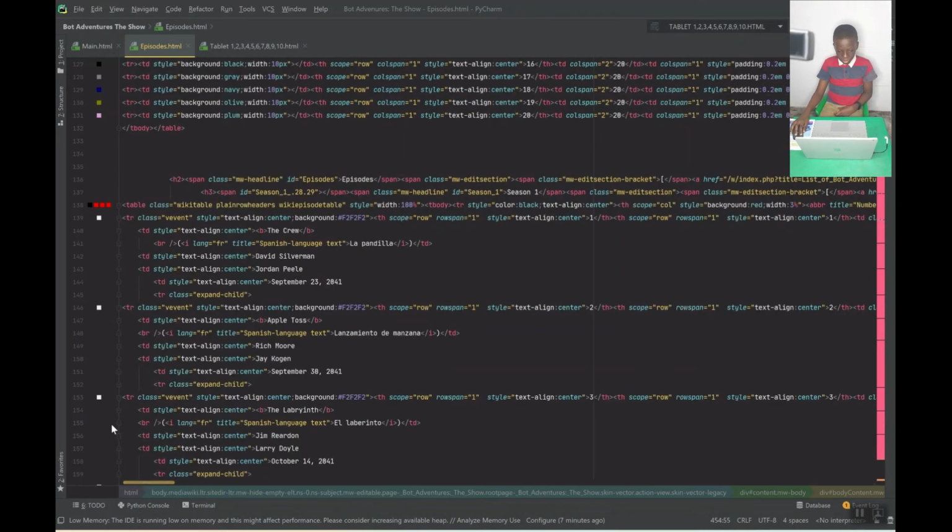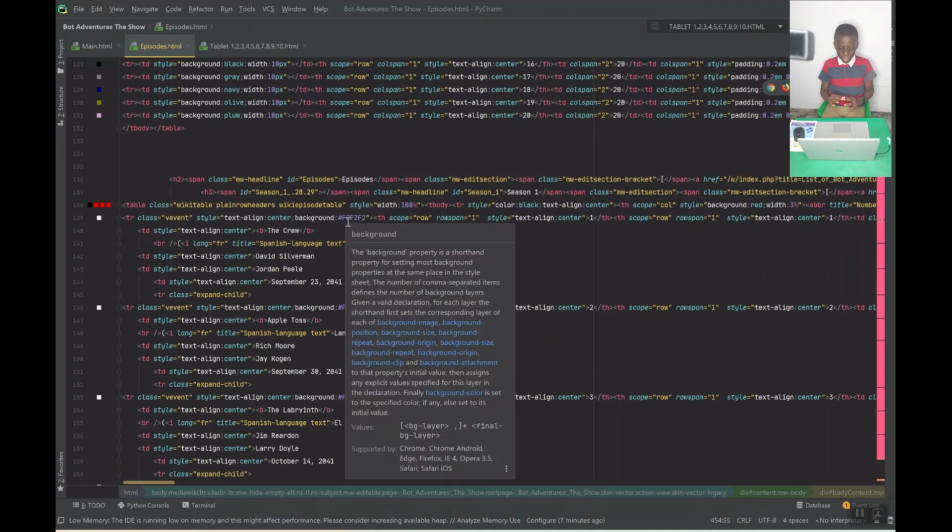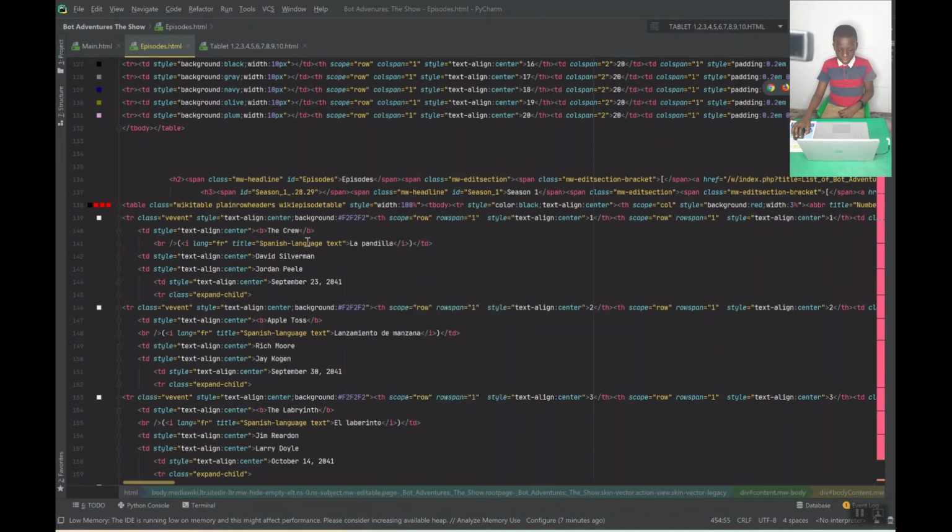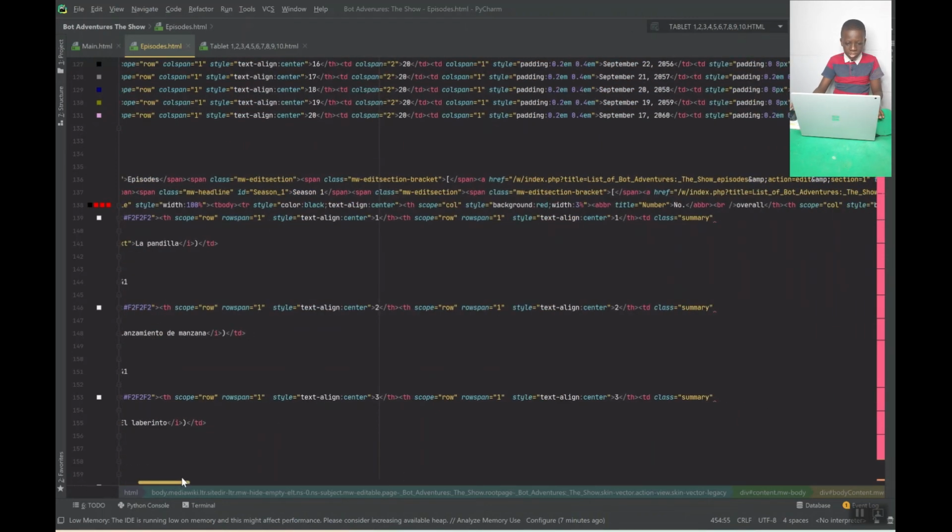Then the event, the class, then the background, F2F2F2. I know that one. It's going to be white. Then you can see one and one here. Then you can see summary, but it's not available because I'm trying to make it simpler for myself.